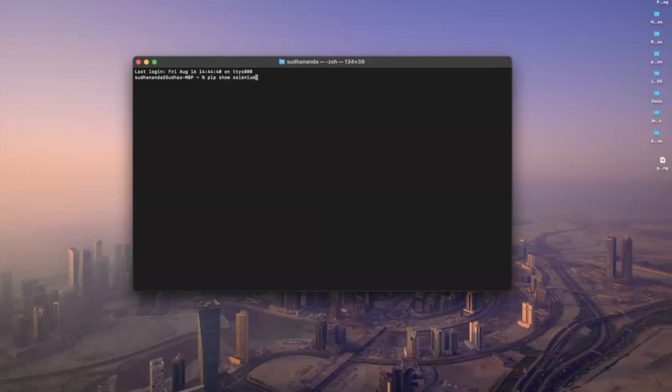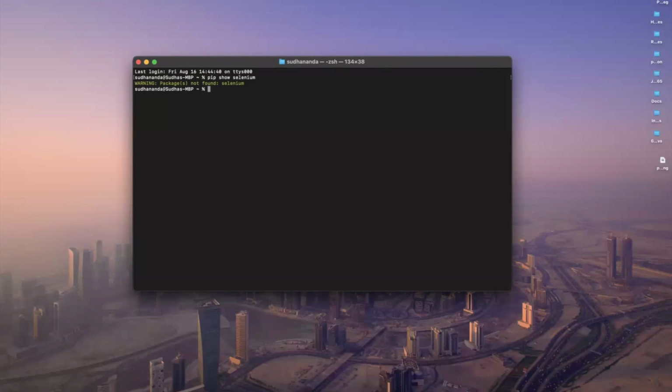Then you can see a warning that the package Selenium is not found, which means Selenium is not installed in our system. If Selenium were already installed, we would have seen the version of Selenium. We will run this command again after the installation.